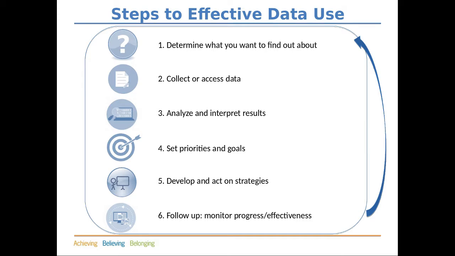Once you know what you want to find out about, you would want to access the relevant data, maybe analyze it, but you would want to interpret it, and then use your own knowledge of the data to make your informed decisions and improvements, and develop and act on the strategies. And then the sixth step comes in because you really want to see how the strategies are working, monitor how things are going, and then bring it back to the beginning. And maybe you want to repeat the cycle, ask different questions, or clarify things, collect and access new data.